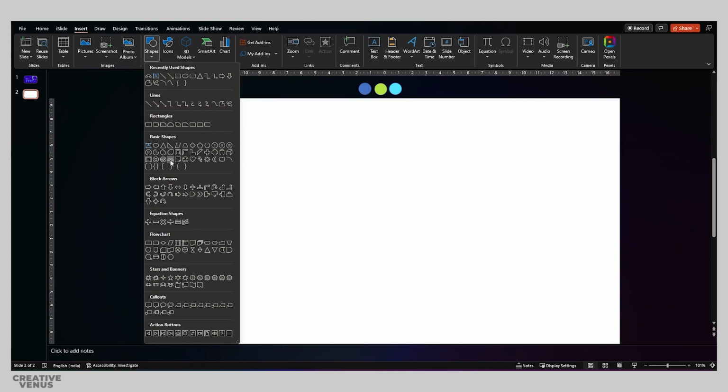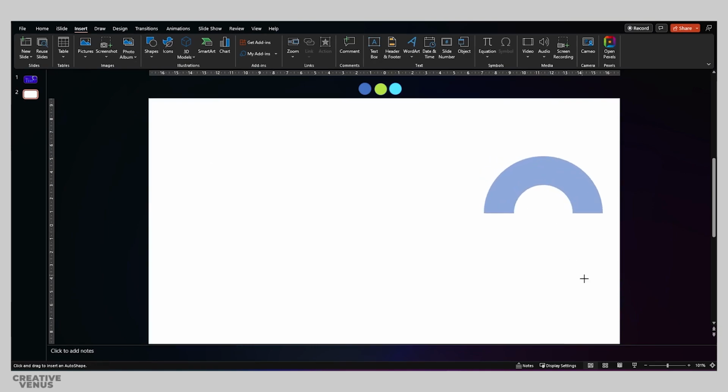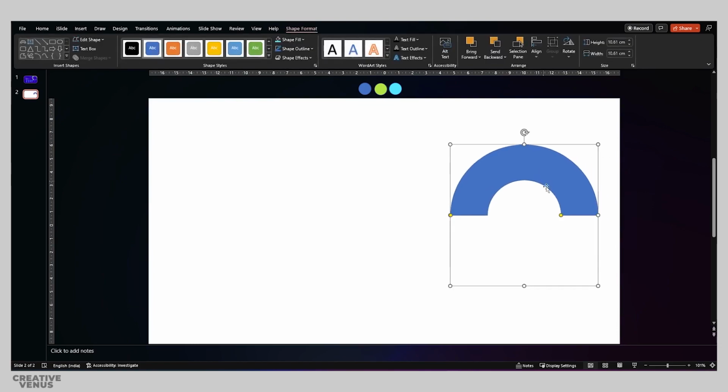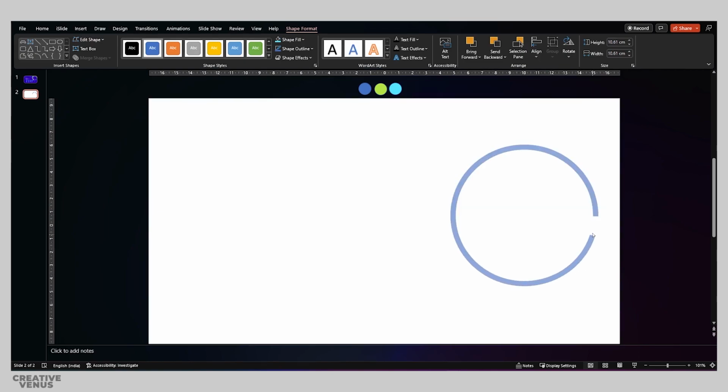First of all, let's go to Insert, Shapes, and we will use this shape. It's called block arc. Select this shape and paste it here. And now here you will see these two circles. So these yellow small circles or points or nodes, you can do different things. From here you can adjust its width, and from here you can adjust the overall length of this circle.